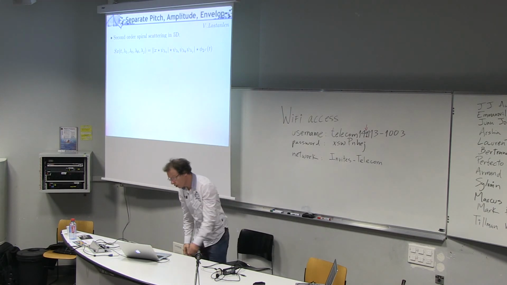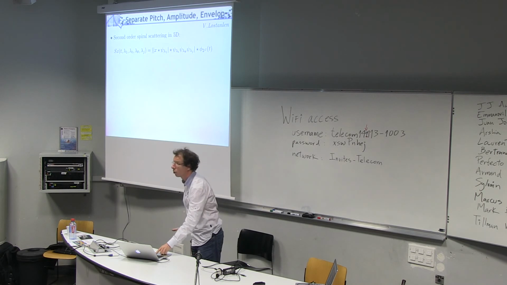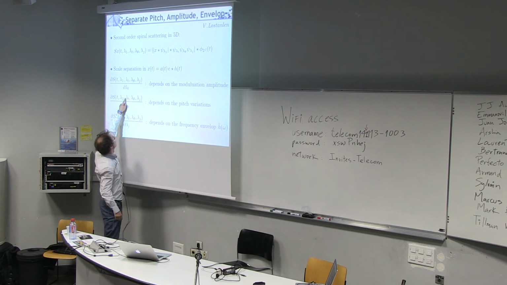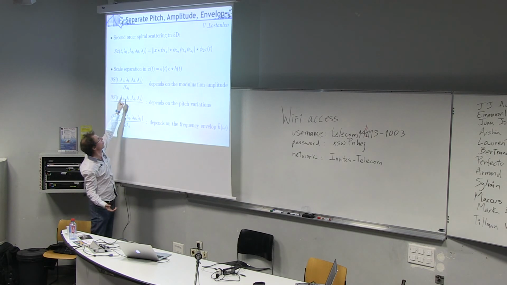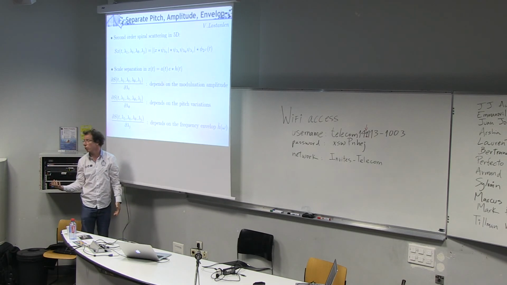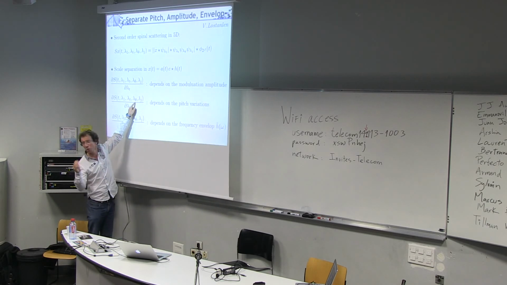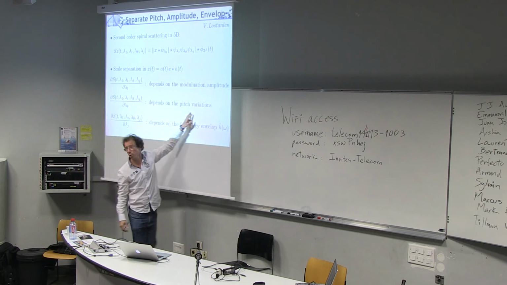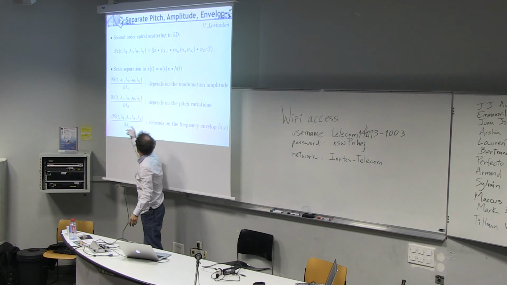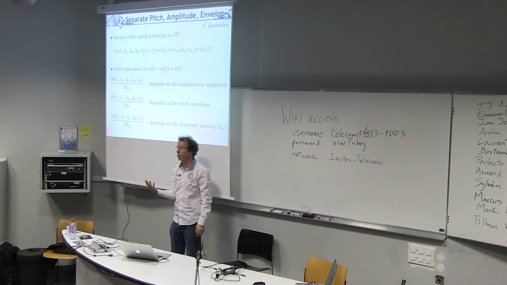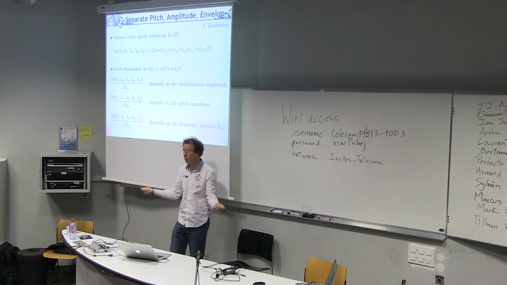So when you do that kind of transform, then you arrive in a 5-dimensional space. So the geometry is getting more complex, but the analysis of the coefficient is much simpler. Because when you look at the variation of this coefficient relatively to this variable, which was the rate, we've seen, you just get essentially the amplitude modulation. If you look at the variability of this coefficient relatively to, let's say, the musical notes, the chroma, you will get something which just depends upon the pitch variation. If you look at the variability with respect to the octave, you get something which characterizes the envelope of the resonator. So that shows why you need to explode the thing.